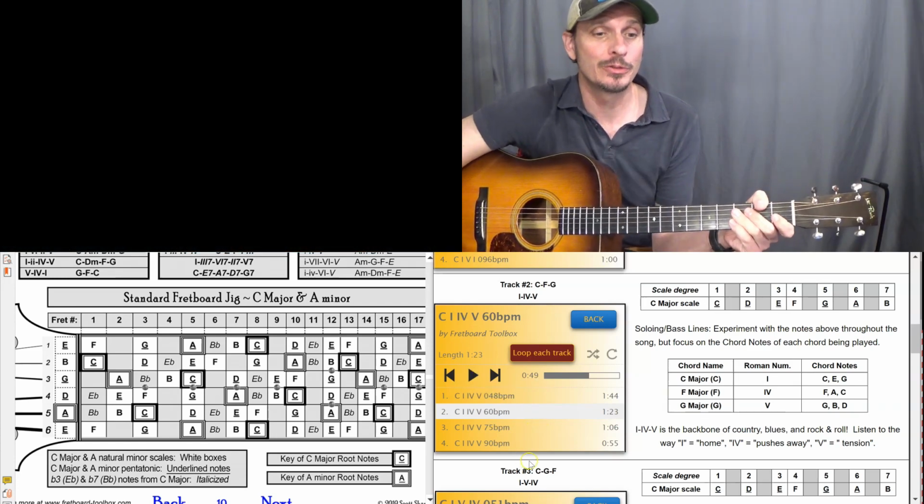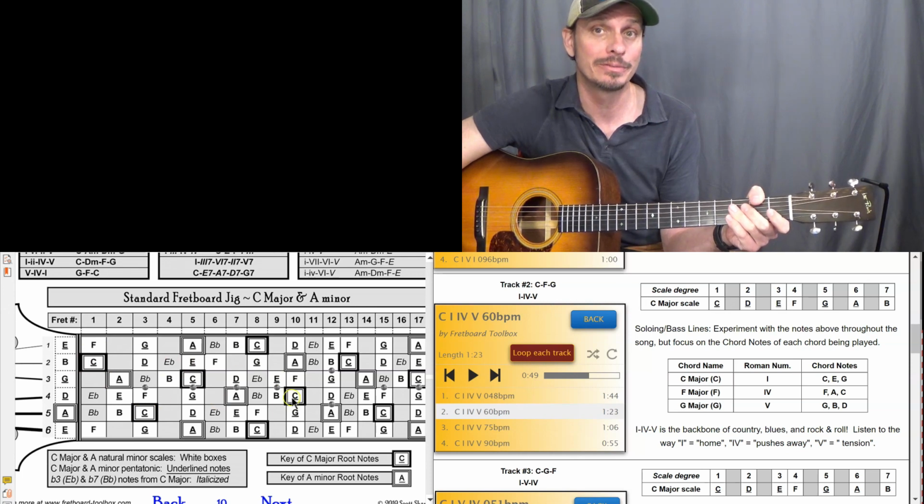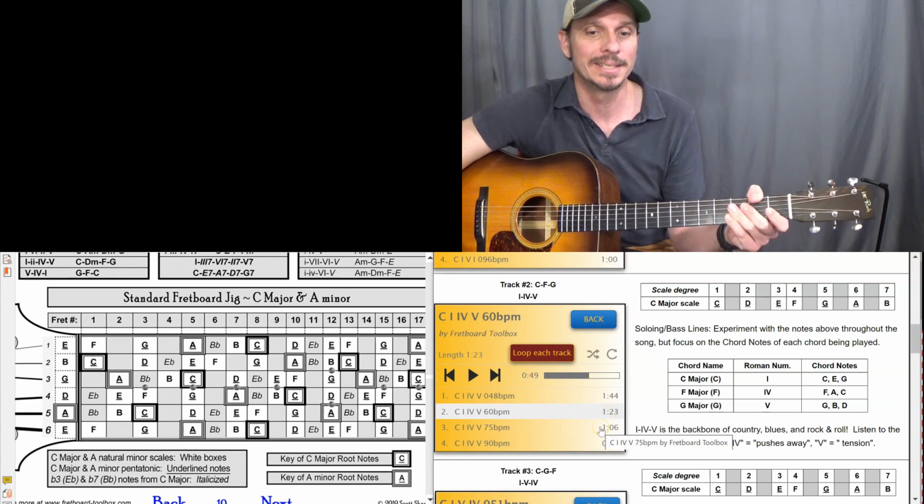So the idea of this is for you to be able to, I would pause and just leave this fretboard up here and grab a different device and put on the jam tracks and just start making some safe places for you to mess around while those jam tracks are playing, and let your brain make some mistakes. Make lots of mistakes, and you're going to hit lots of good notes and lots of bad notes, and those are all being recorded by your brain, so you just have to trust it.